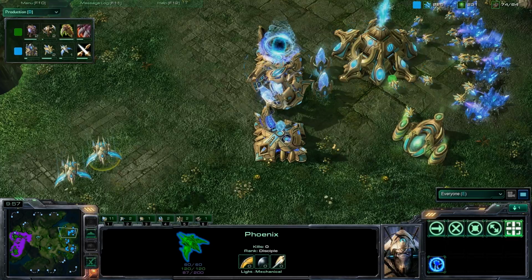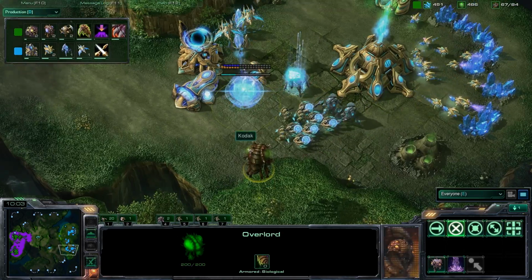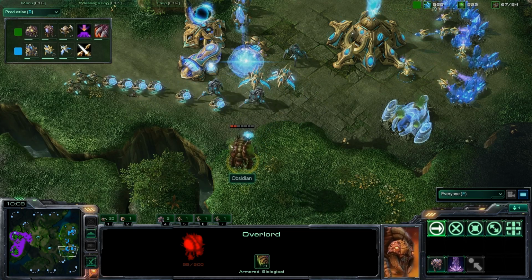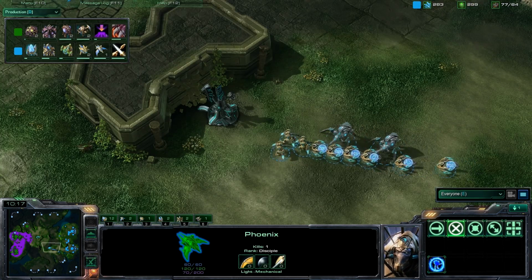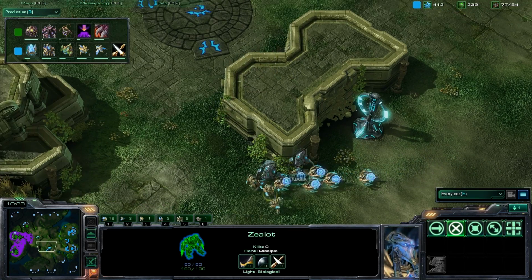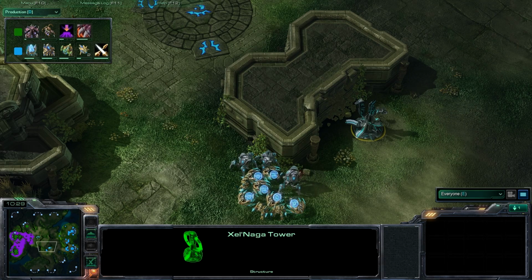He's got a few Phoenix, and they will start their harassment. First thing they're going to want to do is take out this Overlord. Again, at this level of play, every Zerg player is going to have an Overlord right here. So if you get an Observer or Phoenix, one of the first things you want to do is take that out and really deny the forward scouting there. Now it looks like Kodak going to take back this tower, so wrestling back map control from the Zerg player.